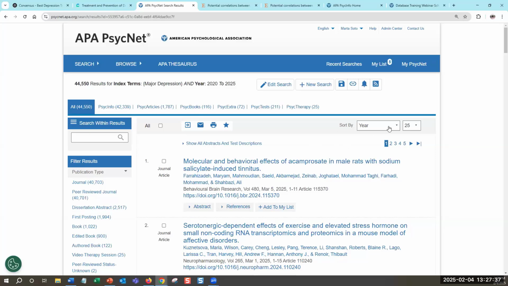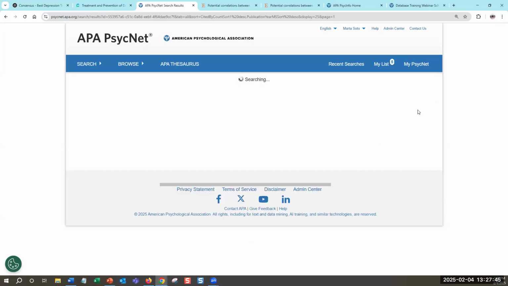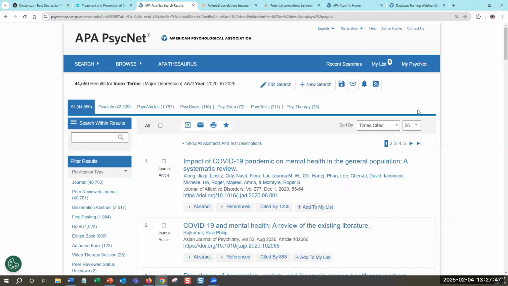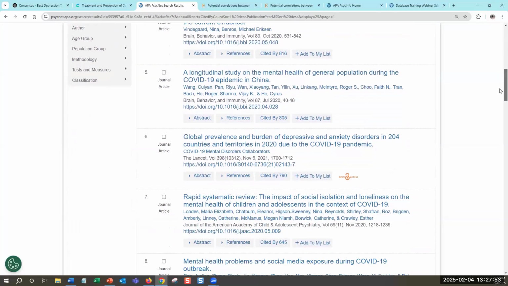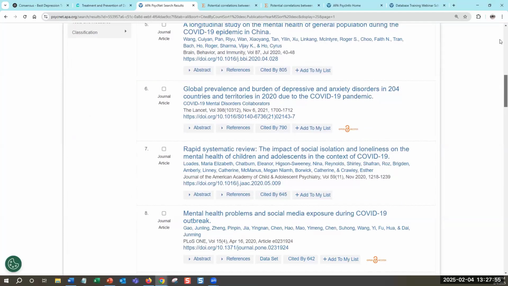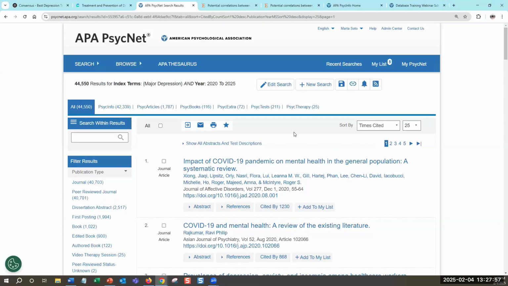You're good. Right. So default sorted by year. We can make that instead filtered by times cited, because we already have a recency filter. Now, perhaps unsurprisingly, the most cited research in the past 5 years is COVID, COVID, COVID. If that's what you want to research, great. But I was looking for things that were related to SSRI placebo effect or ketamine, some of the new things that were specific to depression treatment.